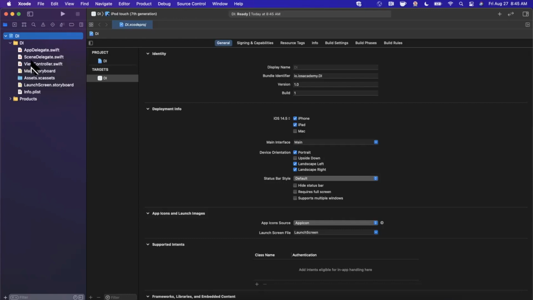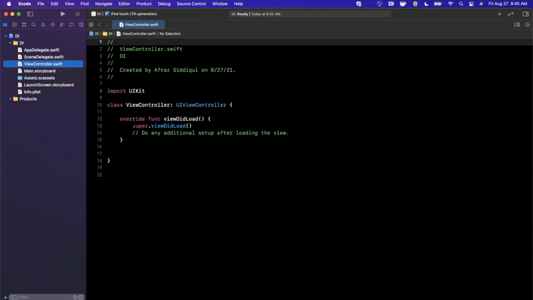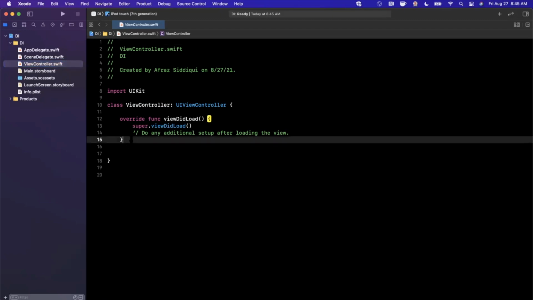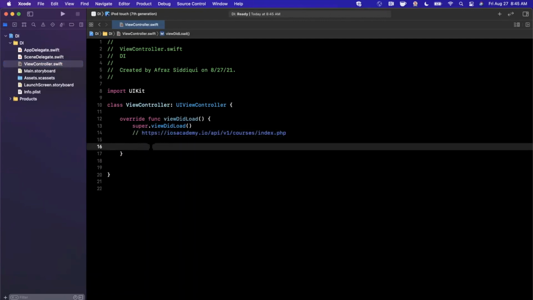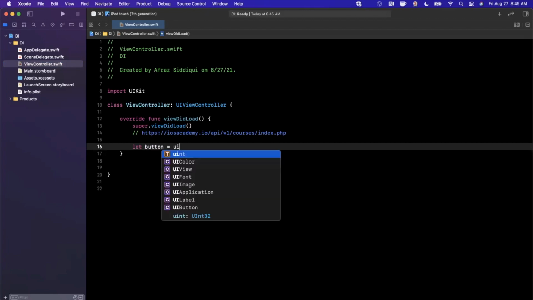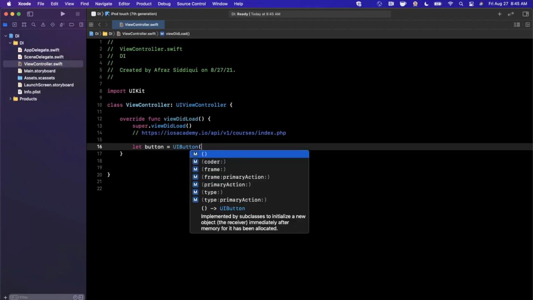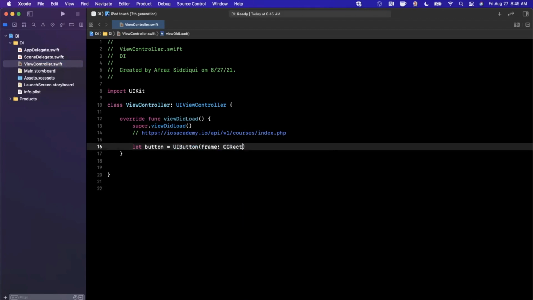Now, what I'm going to go ahead and do first in our view controller here is we're just going to add a button on the screen, and when we tap on that button, we're going to want to present the subsequent view controller, which is going to show the list of elements. So I'm going to first paste this URL here. It is an API endpoint to get a list of courses. And let's go ahead and add a button here. I'm not going to make it too fancy by any means, but just to get something on our UI to get started with. So we'll go ahead and just do this programmatically.